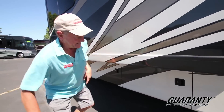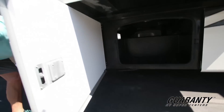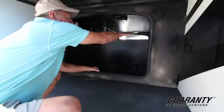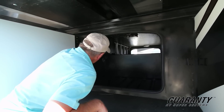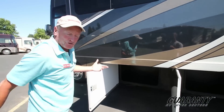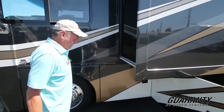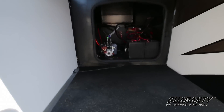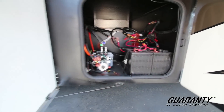It's a lot easier to get into these bays before you put your slides out. However, with the side-hinged bay doors you can still get up to them. There's plenty of basement storage — you just don't see this in the majority of gasoline coaches. Here's the inverter mounted for this coach, which gives you more electrical capability with your batteries. This bay has your house batteries and the hydraulics for your levelers and slide-outs.